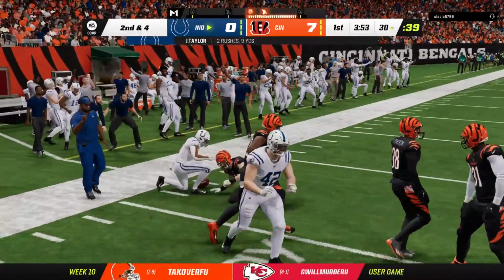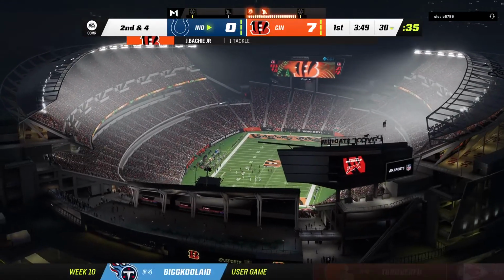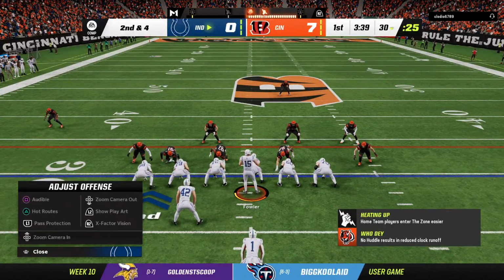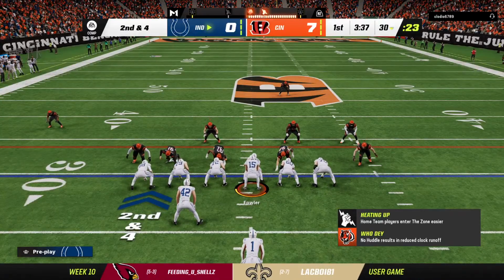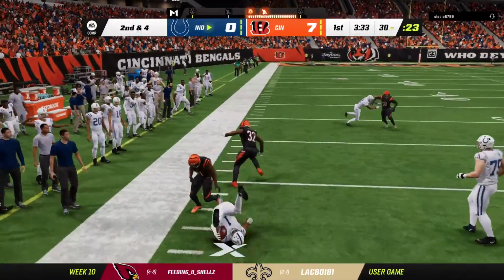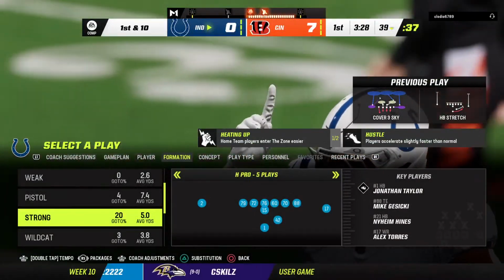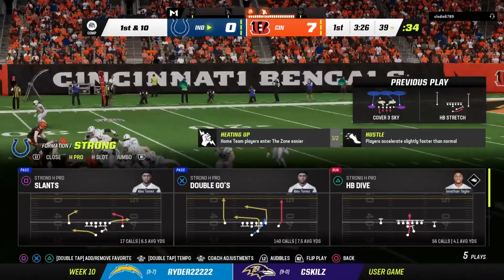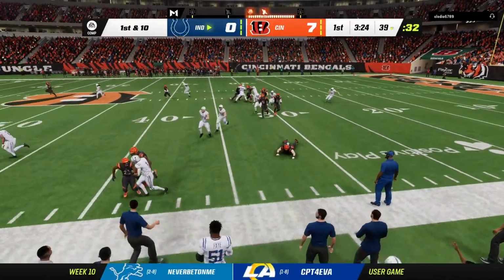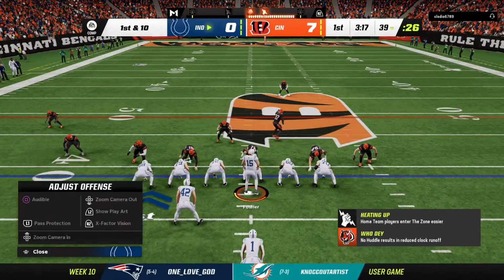He'll be brought down on the 30-yard line after a gain of 6. From the lineman to the guy running with it, that was a well-executed first down by the offense. With 2 shots left to get the first, you can get a little aggressive here on second down if you want and try for some bigger yardage. And this is going to be a Colts first down as the tackle made just shy of the 40. And that's a nice pickup of a first down on that second down run. And at that yardage gained, they can run that play on any down. So from the 39 now, they'll come up on a 1st and 10.